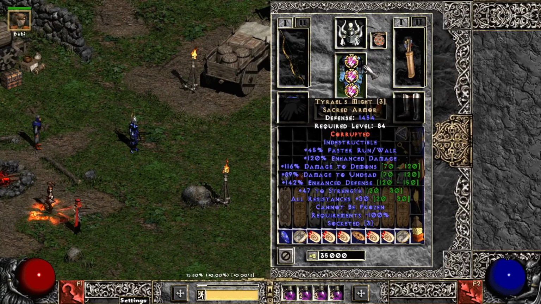Damage to demons, damage to undead. I don't know if you've noticed, but pretty much everything is either a demon or an undead. Most of the bosses are demons. You're going to shred them the more damage to demons you have. Certainly a 3 open socket Tyrael's is better than a Fortitude.